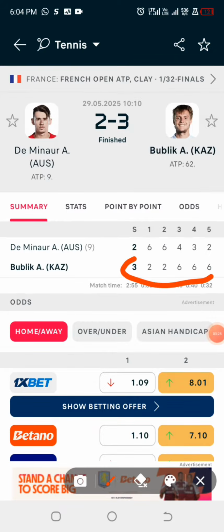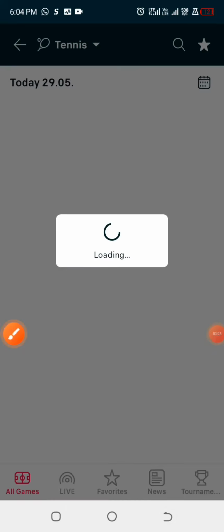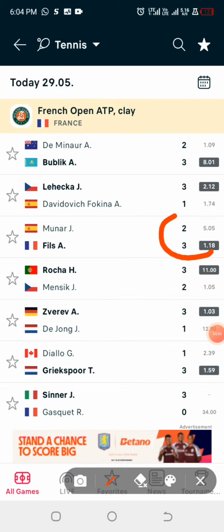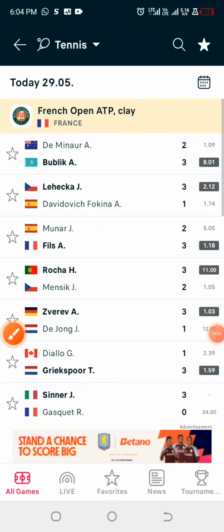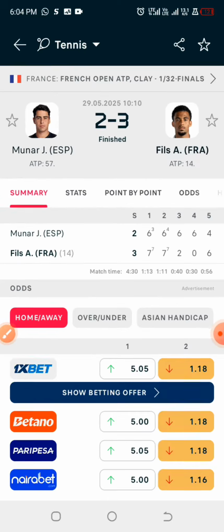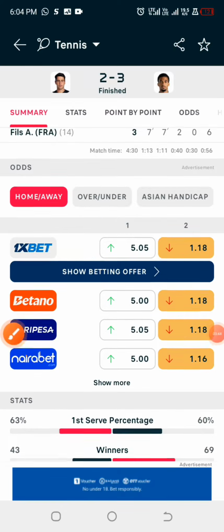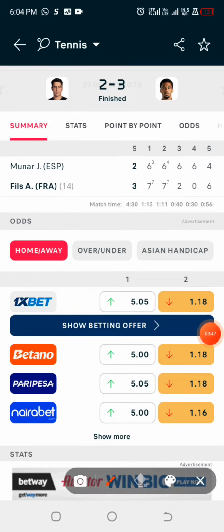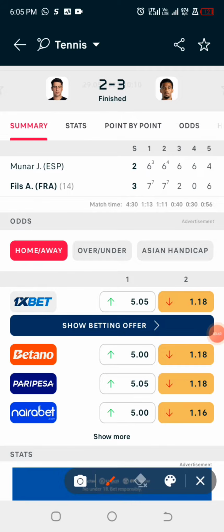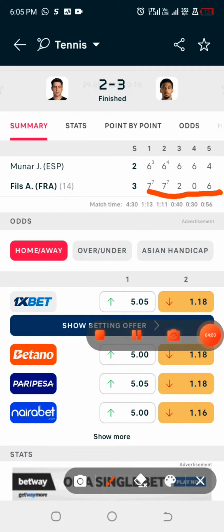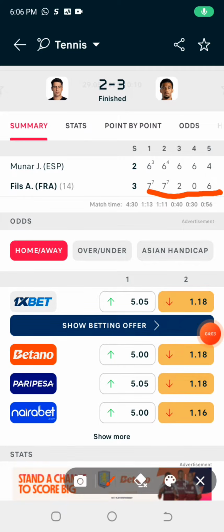Let me look into this, because the underdog actually won this game on the handicap. Let's look at this game where the favorite to win the game actually won, but the underdog had more points. If you look at the odds, we have 1.18 odd and 5 odd. Now look at the guy at home that had 2 points in each set. If you look at the points these two players had, you will notice that even the guy that lost the game had more points compared to the favorite player to win this match.